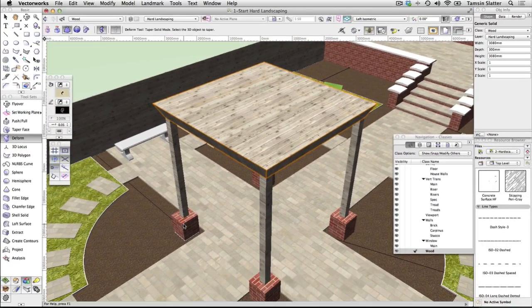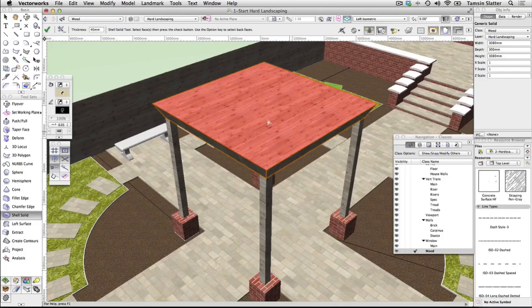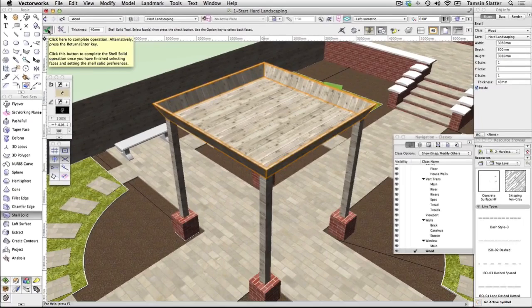Now we'll hollow out the structure so that our green roof planting can sit inside it. On the 3D modelling toolset, click the Shell Solid tool. On the toolbar, click Shell Solid Tool Preferences and change the following. Shell inside. Thickness 40 mm. Click OK. Click on the top surface of the roof structure. It will highlight in red. Click the green tick tool on the toolbar or press Enter to complete the Shell Solid operation. Notice that the shape has been hollowed out to a thickness of 40 mm.